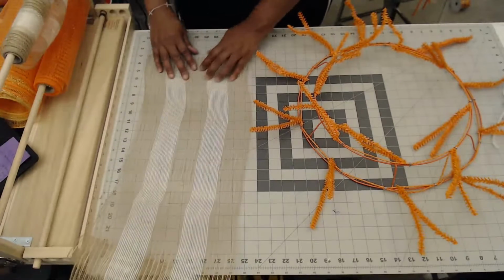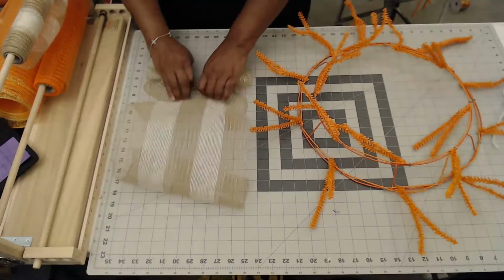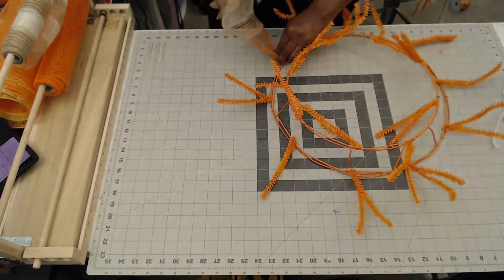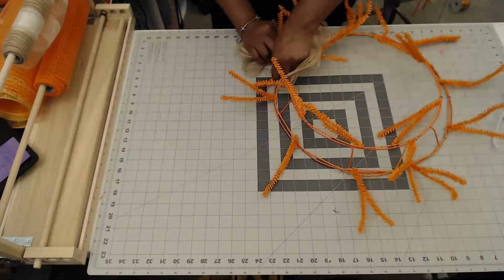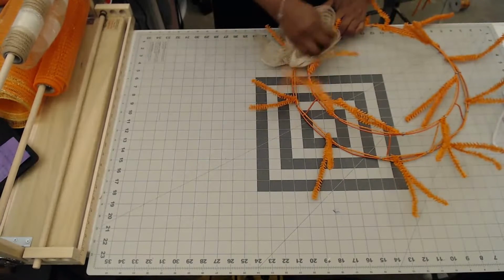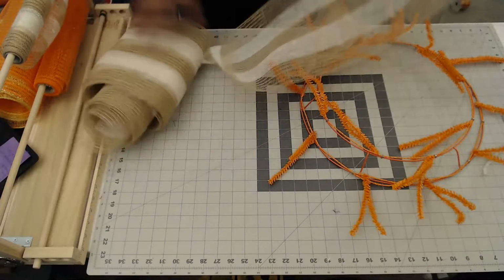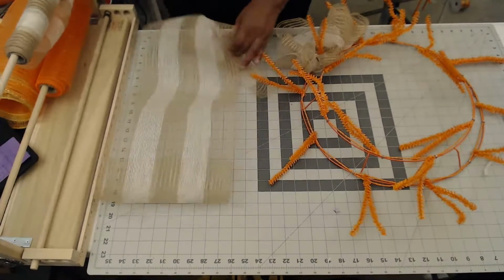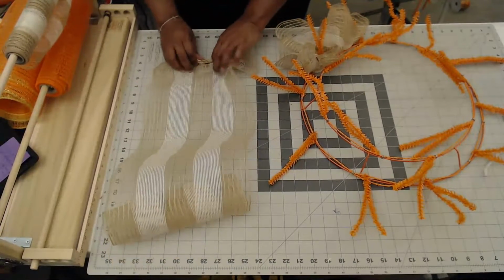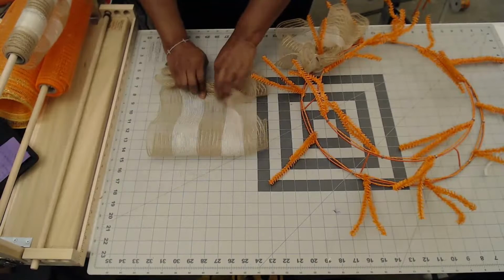I am just going to do the ruffle. We're going to put one in each tie all the way up. If I'm not using a 10-inch poof, I like to use 30-inch ruffles to make sure I've got the fullness that I want. I've already cut these. We'll be doing some more tutorials on how to cut mesh, the different kinds of mesh. You're just going to come right up the middle.